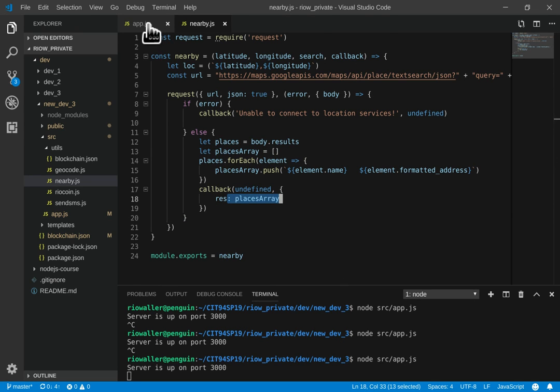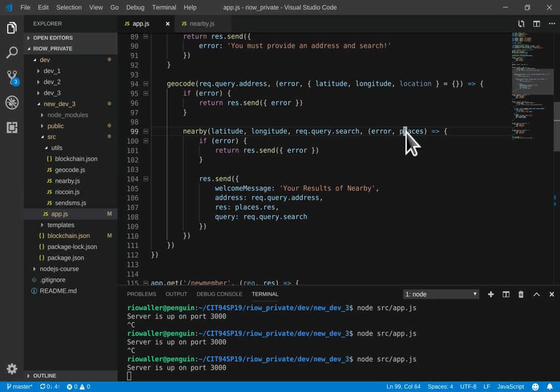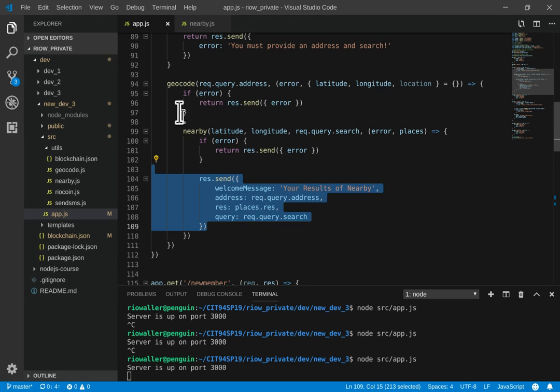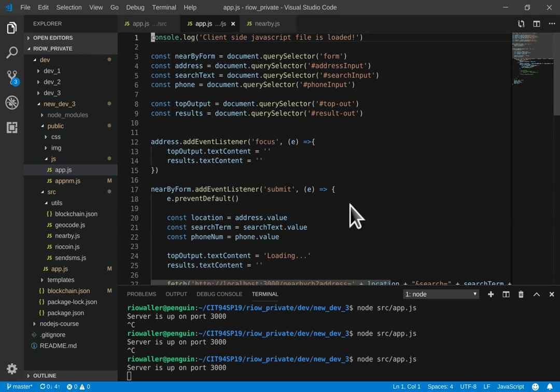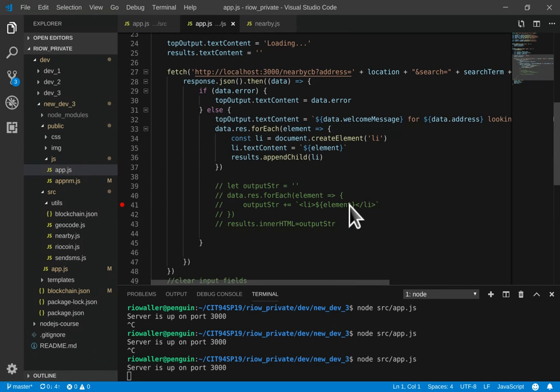Okay, and where am I sending back is here, right? So this is coming in, and that's why this is places.res, and I could clean this naming up a little bit. But ultimately, this is what gets sent back to the client. So in this case, that's what gets sent back to the code here for me to handle on this side. And I actually changed this code a little bit: if there's an error, output the error, else, give a message.